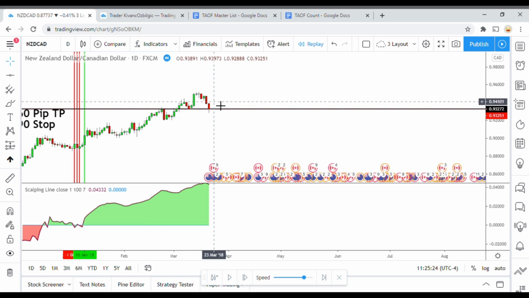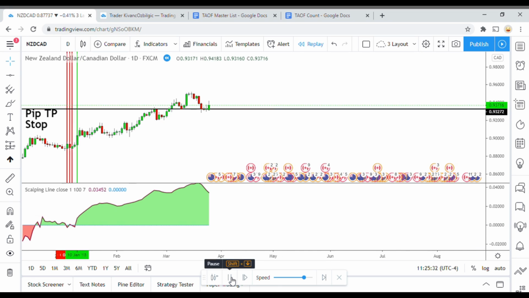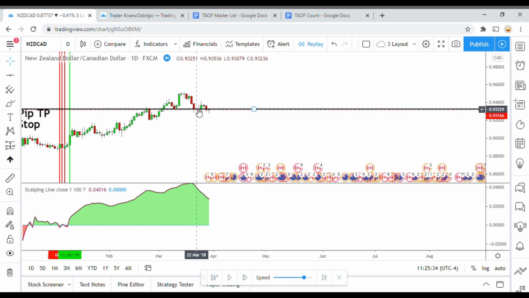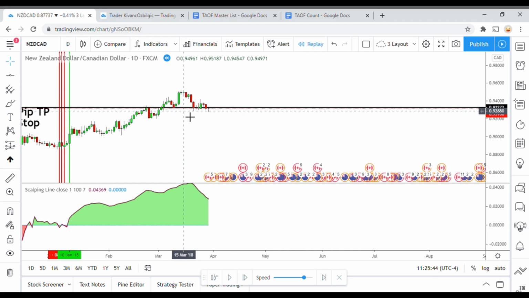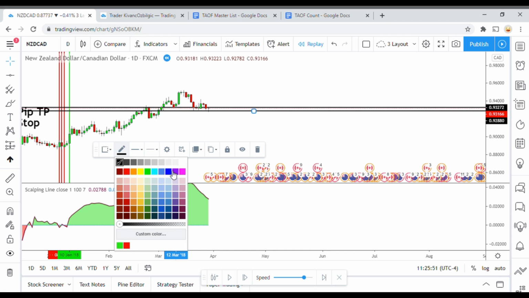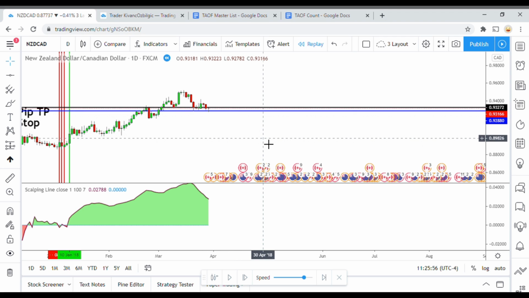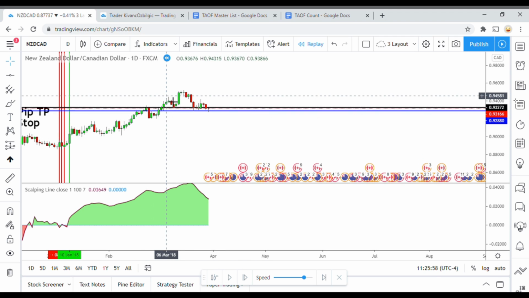Now we're going to watch it here, see if it comes up and starts to bounce back up a little bit. It started to reject the zone. There you go. You see it started to push its way back up, but we got heavy sellers on it, and so they're shoving it back underneath this area. Now, if it can come down and break this area right here, then there is a good chance that it's going to push its way down.